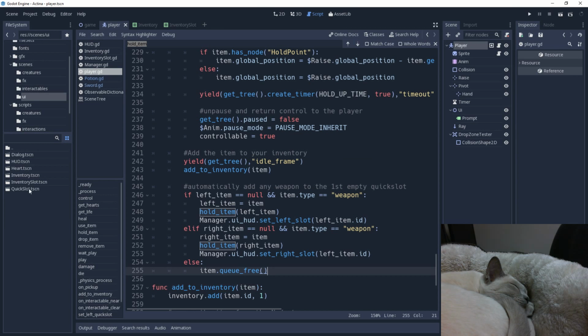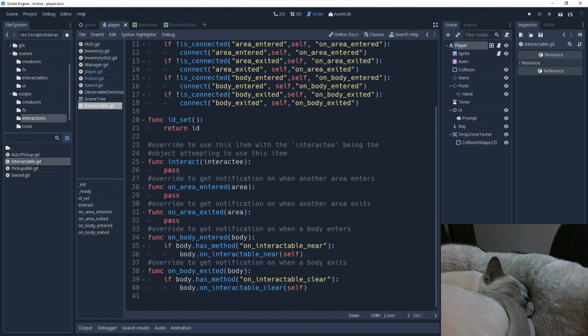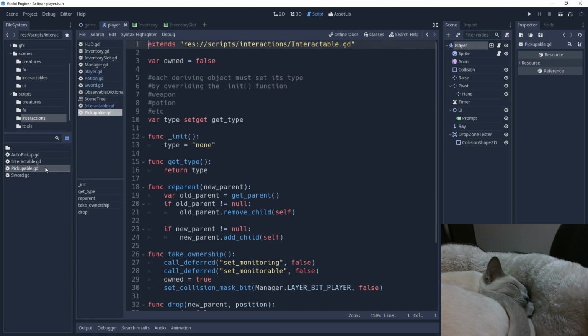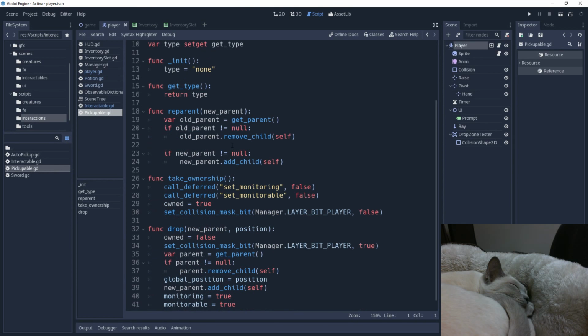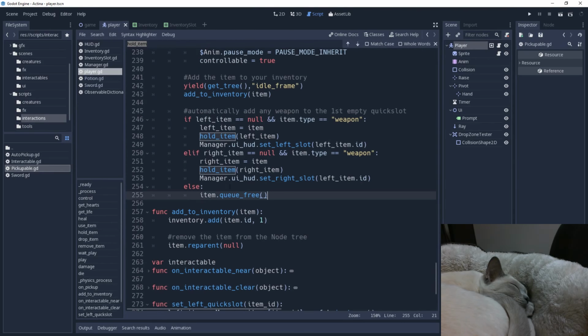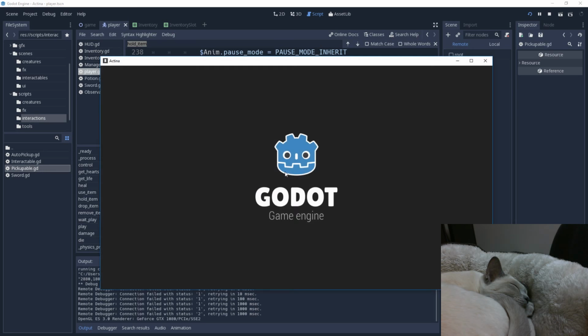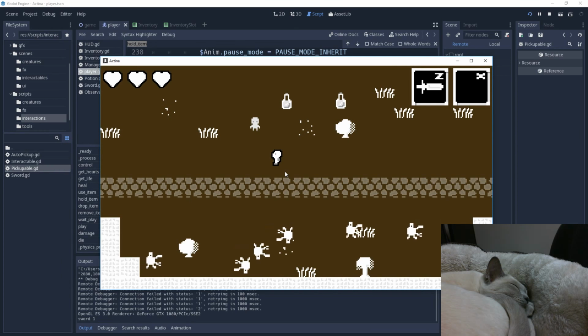I don't think I have any. Yeah, I don't have any methods for that, so it's good. So let's check that real quick. So that works.